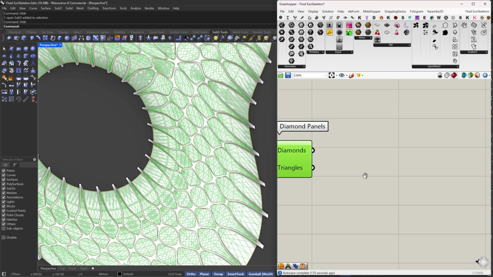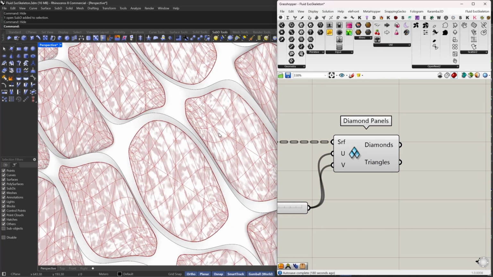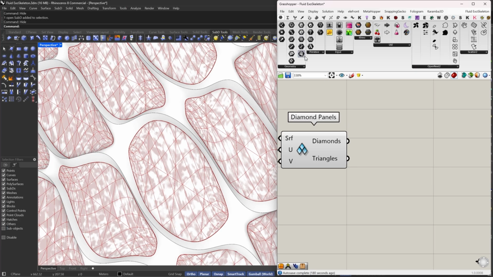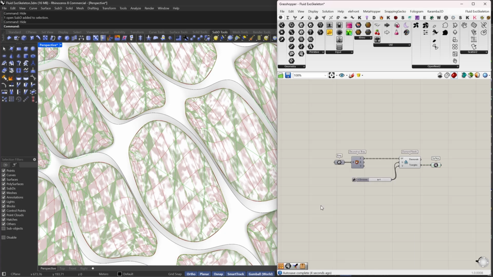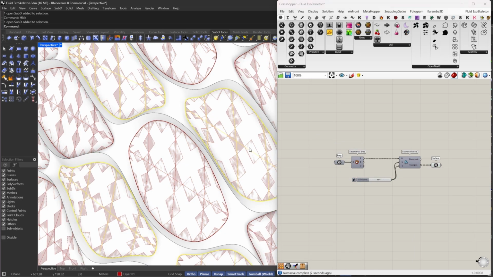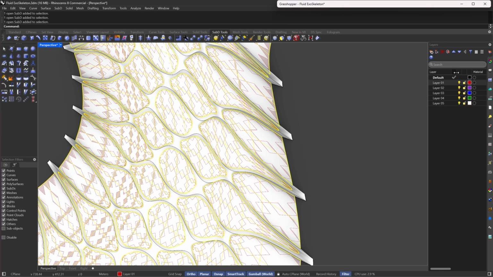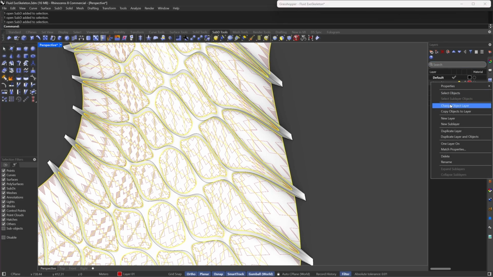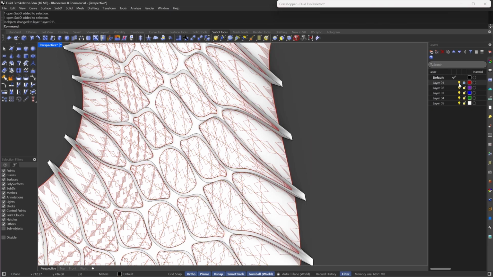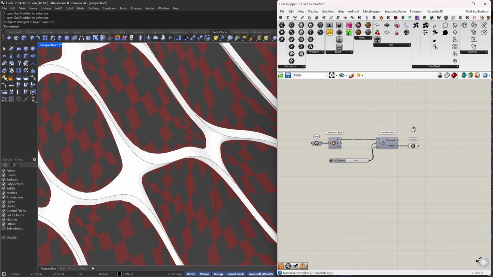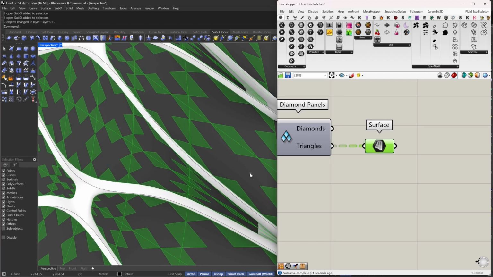Okay, so right now what I want to do is, because there are these middle triangles, I'm not interested in those. So if I just select those right now, you can see, let me hide this, and let's select all of these. For now I'm going to add them to a different group, and maybe hide them just to see what I'm dealing with. So right now all of these I want to transform to diamonds as much as possible.